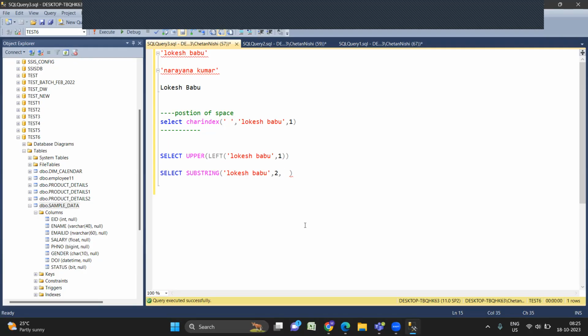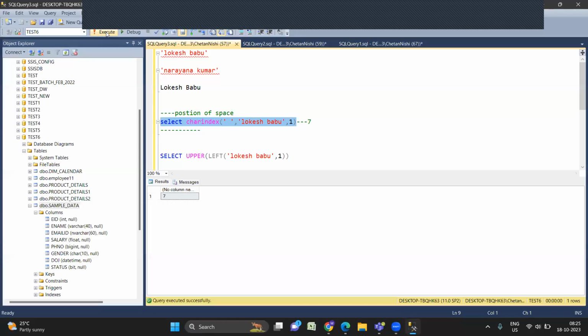So what I am going to do is copy this one. What is the output here for Lokesh Babu? It is 7, right? I already executed this query.